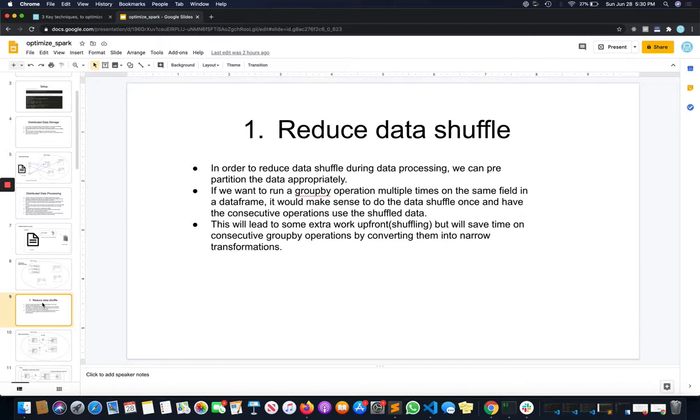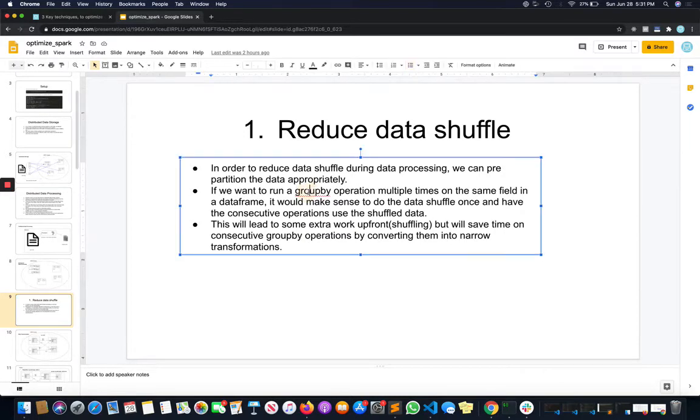Depending on your use case, you could choose to pre-process the data so that when you're actually running queries, you don't have to shuffle them. And if you're okay shuffling the data one time, you don't have to pre-process them. So these are techniques. These are not rules of thumb. Depending on your code logic and how your data is going to be used and queried, just choose whichever one suits your needs.